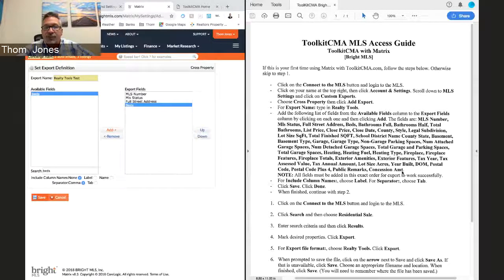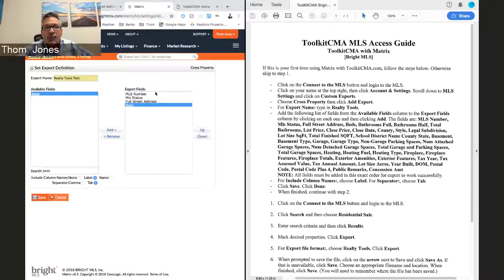The next thing that you'll need to do is down here it says include column names, and it states right here choose label. Okay. The next item, it says the separator, that needs to be changed to tab.